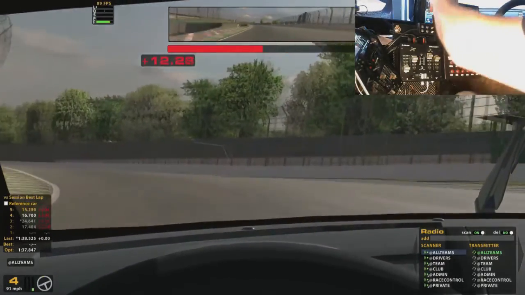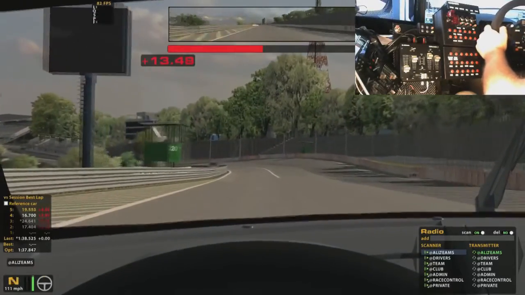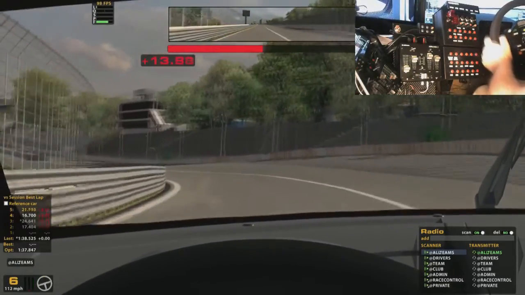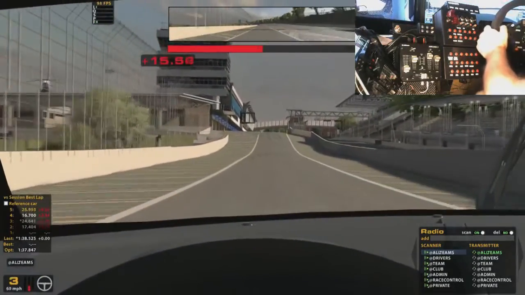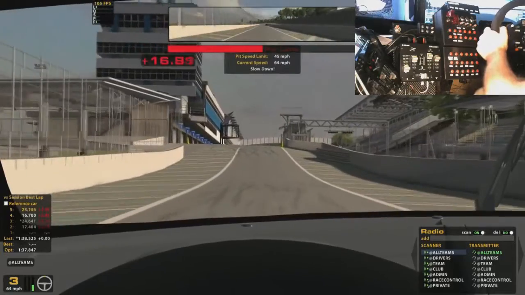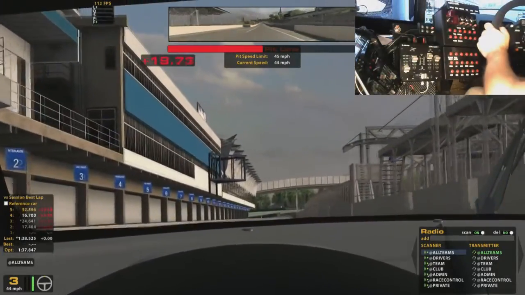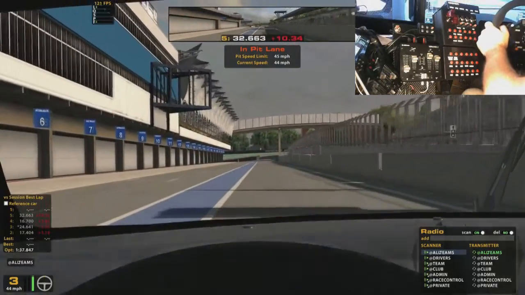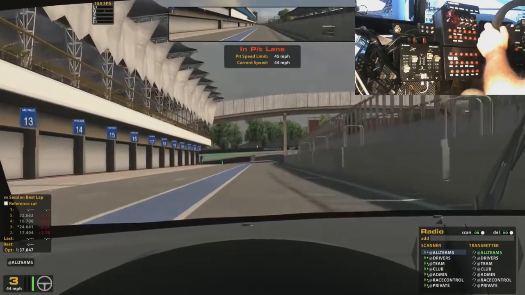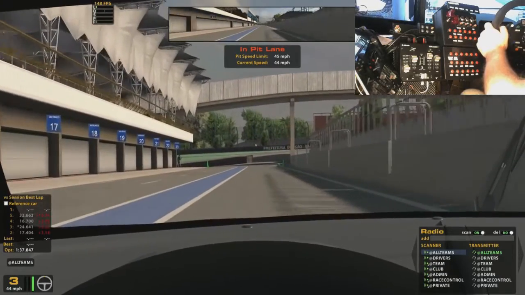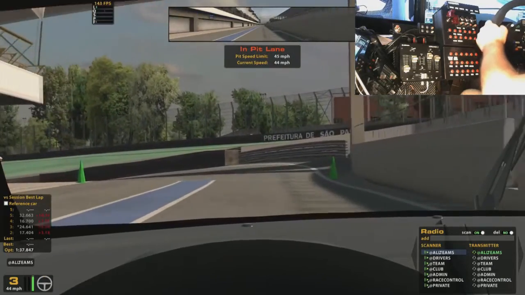So we're heading up to the pits. Let's prime on limiter. Start of the pit lane is, and there we go, we got our limiter on, and I'm just going to drive through the pit.